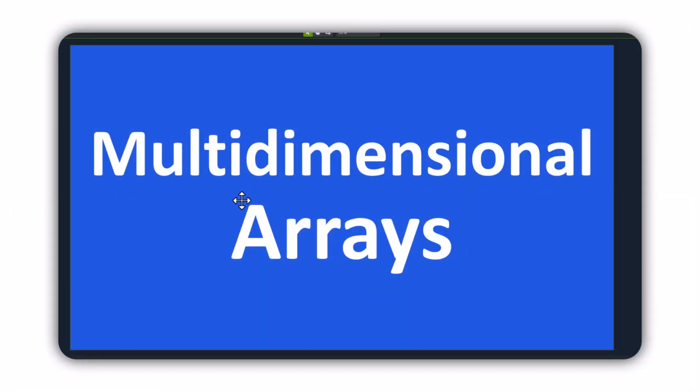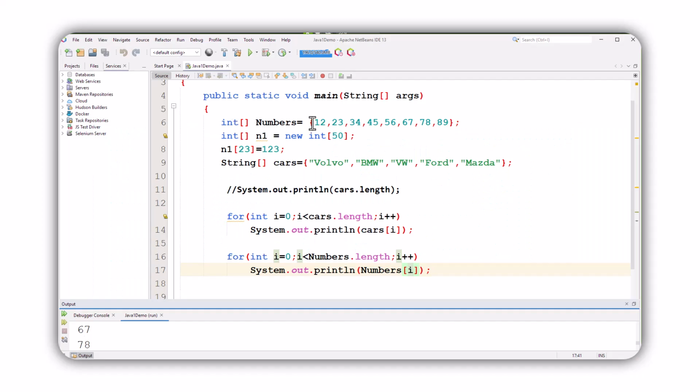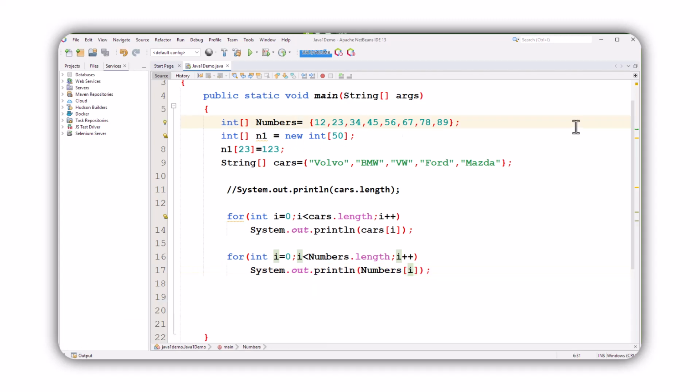Now we will look at the multi-dimensional arrays. Okay, these are our single dimensional arrays. Let's try to create these as multi-dimensional. Multi-dimensional means that you have, let's say, rows and columns, right? So what we can do here, okay, let us just remove everything from here. Now we will start something like this. We have the starting and ending curly braces, and then we have the inner ones also.